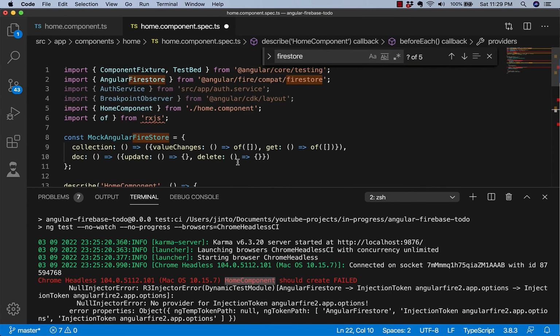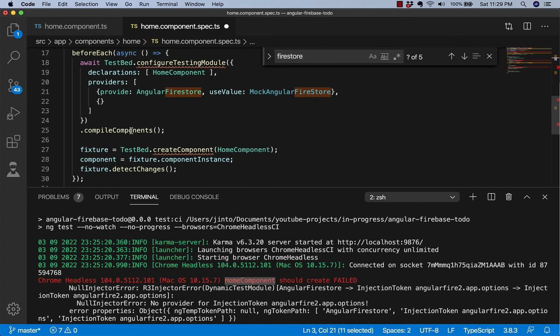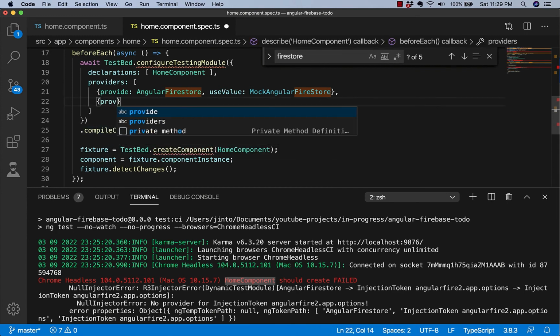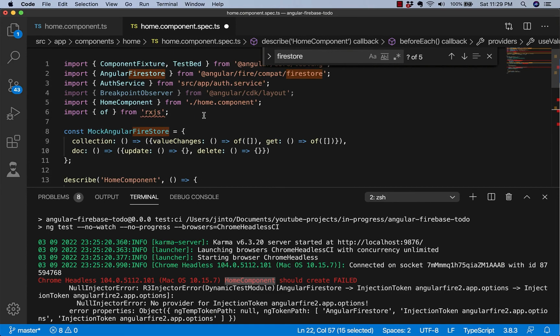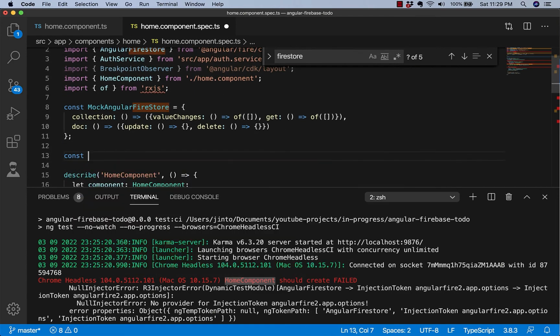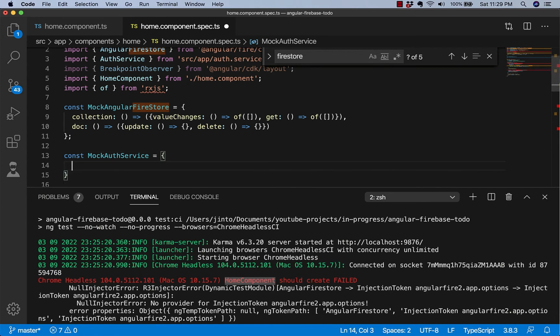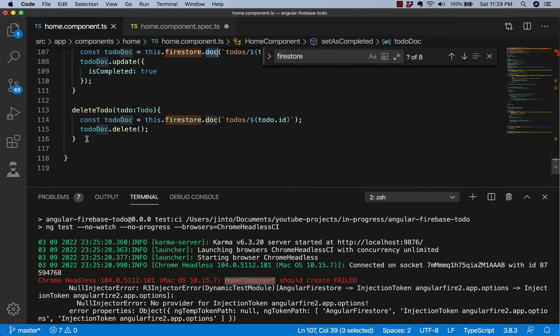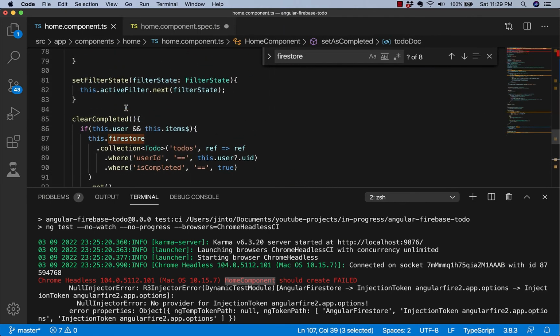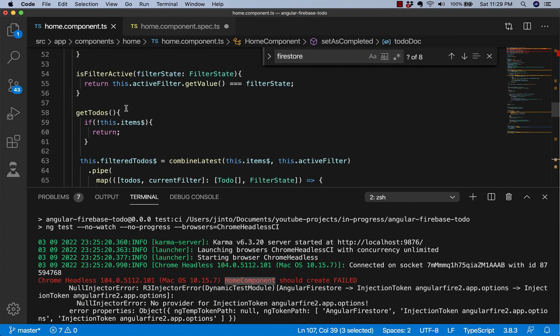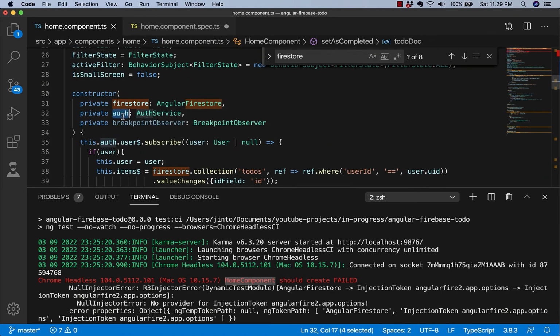Second one is the auth service. We'll create that const. In here from auth service, what we are looking at is the user dollar.